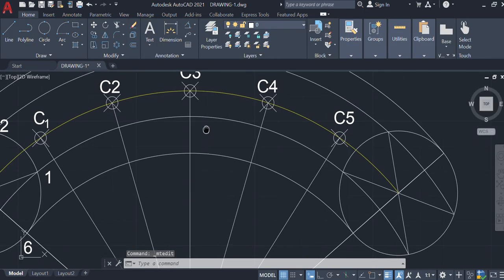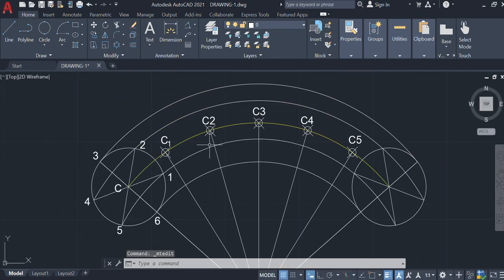Now that is done. Now same thing as we were following for the cycloid: we move this circle from this center C to C1, C2, C3, C4, C5, and then we mark the points. This arc is common for points 1 and 5. This is the common arc for points 2 and 4, and this is the arc for just point 3. Similarly, this is the arc for point 6.